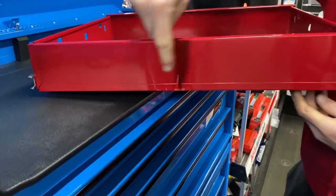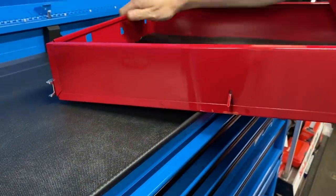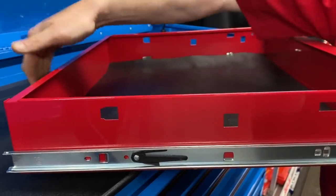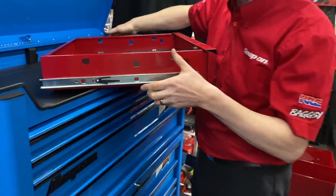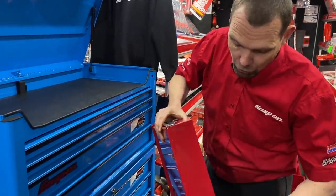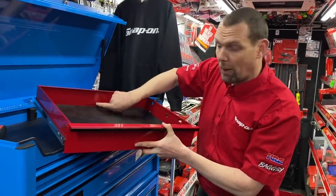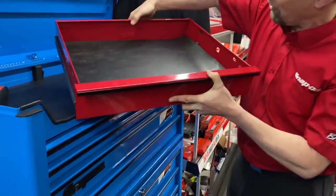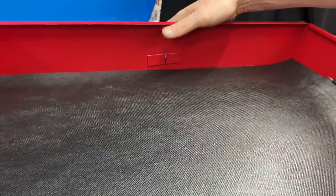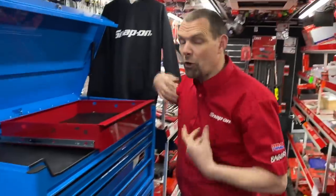Turning the drawer to the back, there's a full fold on every corner — a separate piece of steel spot-welded all the way in — and a 10mm lip on the back to stop your tools and paperwork riding over and getting stuck down the back of the toolbox. The locking mechanism comes right through the back of the toolbox, folded over and folded again on the inside. Even if you broke the spot welds, you're not going to be able to pull that through the back of the drawer.